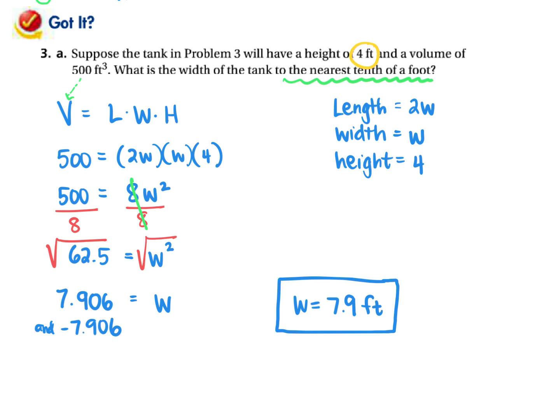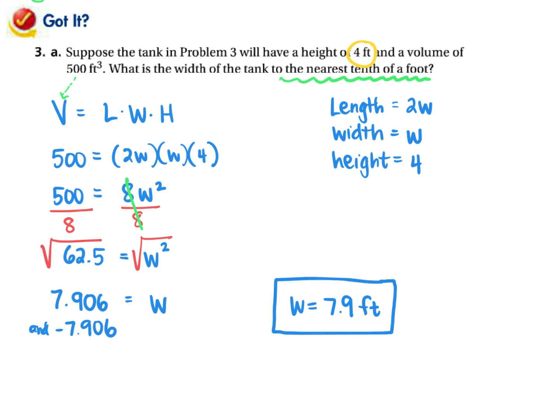All right, so that is a volume equation. In your homework, you're also going to be asked about a 2-dimensional object called just a square. Or maybe you're going to be asked about a 2-dimensional object called a rectangle. And the area, you might need that formula. The area of a rectangle, which is the space that's bounded on the inside, is length times width.